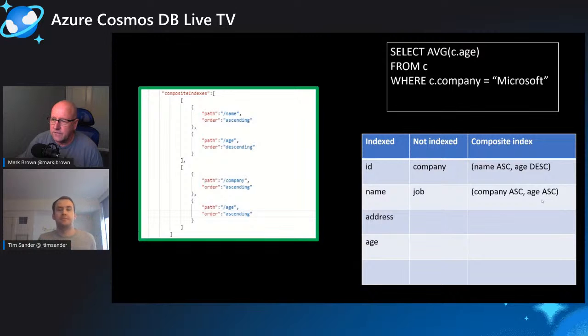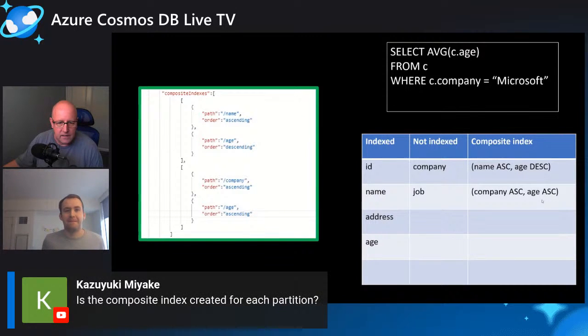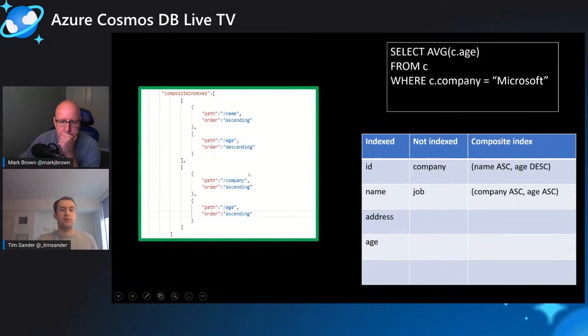I got another question from one of our viewers here. Is the composite index created for each partition? Great question. When you create a composite index, you specify it at the indexing policy level, and your indexing policy is tied to your entire Cosmos container. So if you have one partition, 100 partitions, it'll automatically get applied to each partition based on what you update here. Right, so indexes live on the partitions. That's right. The query gets routed to the right physical partition where the data sits, and then the index lives within each physical partition. That's right. And this is actually what we're going to dive into towards the end of this presentation.